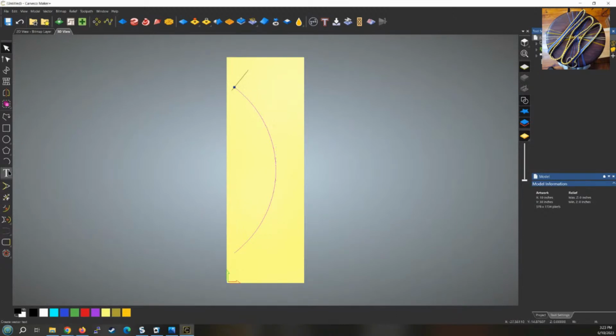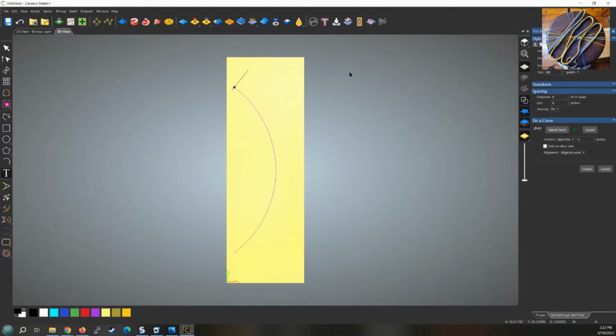All right, so text tool. We've already selected the vector, so it's on there, and I have the right text that I want. I know that's kind of hidden by the watermark. Let me see if I can fix that so it's not in the way. Yeah, I'm not going to worry about it too much.